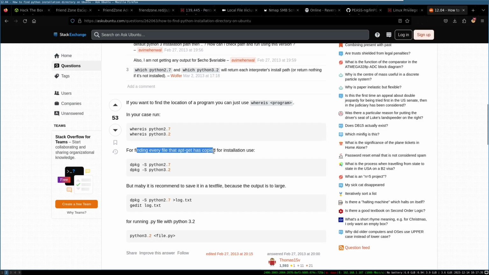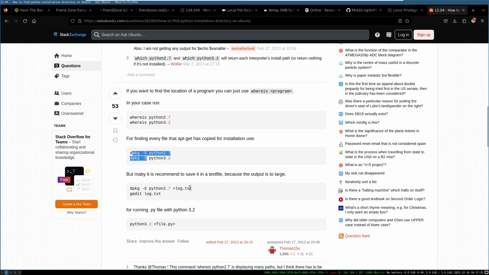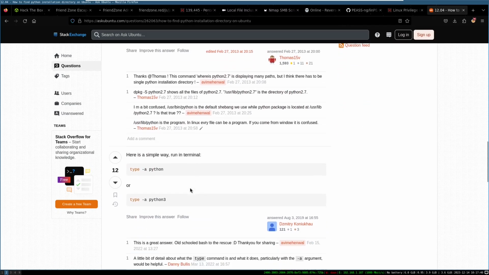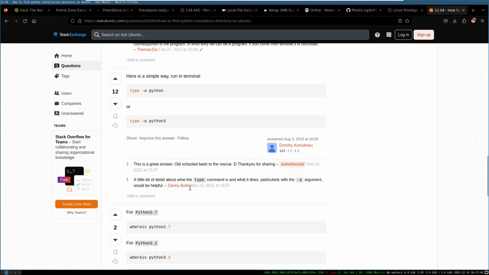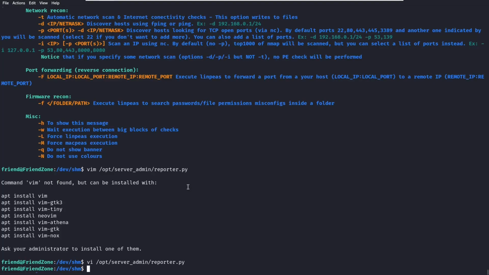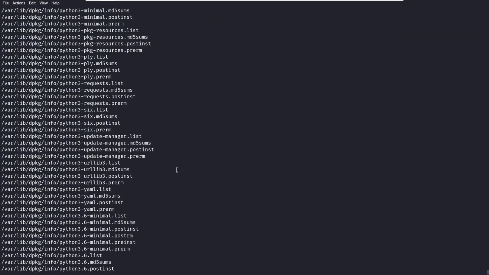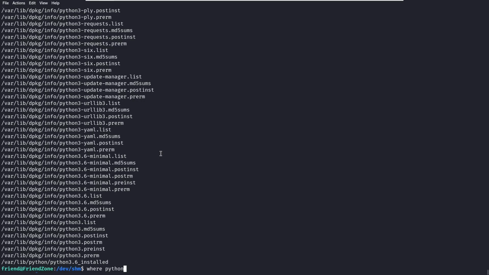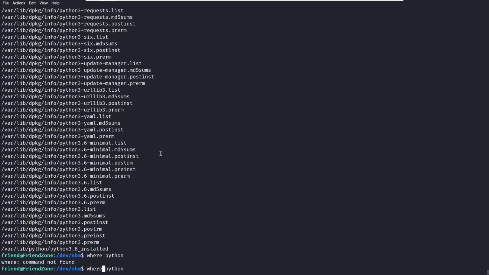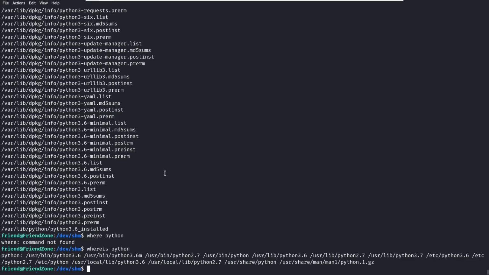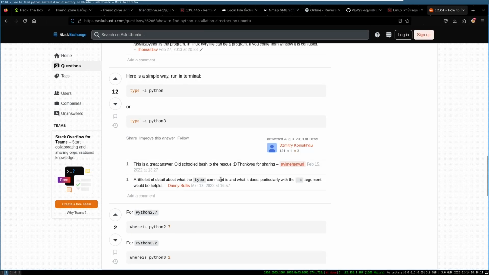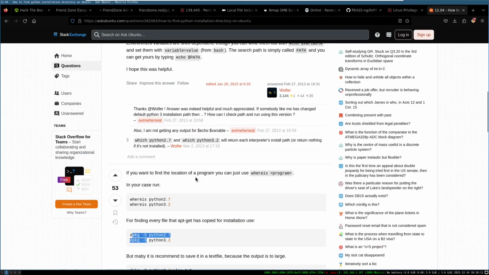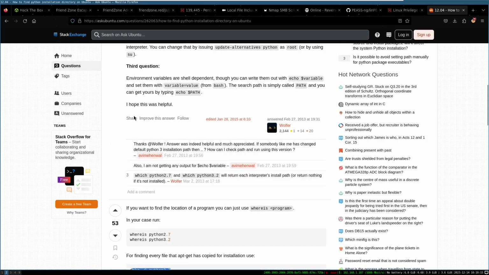Every file that apt-get has copied for installation, use dpkg. Yeah, okay, I'm familiar with that. So, Python, /usr/bin/python. Where do all the libraries and stuff exist?